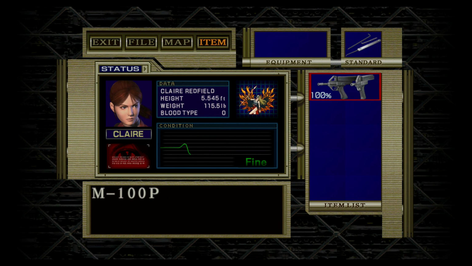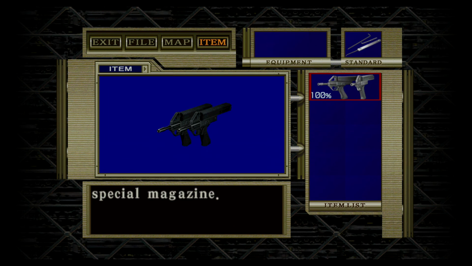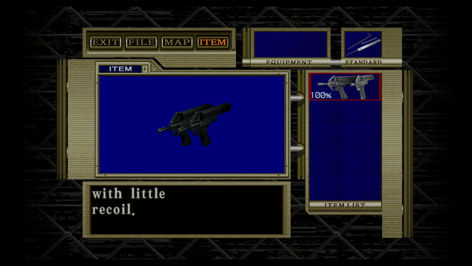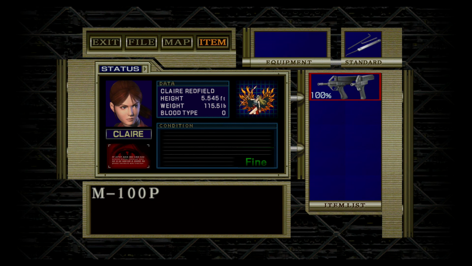Now for the next weapon, the M100P. A semi-automatic pistol which has a large-sized special magazine. This handgun enables precise rapid shooting with little recoil. So I guess this is classified as a handgun, although there's no ammo for it in the game. So if you plan on using it, just know that once you run out of ammo, there is no more using it. So let's go ahead and test the M100P out.